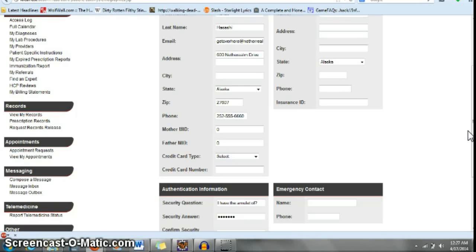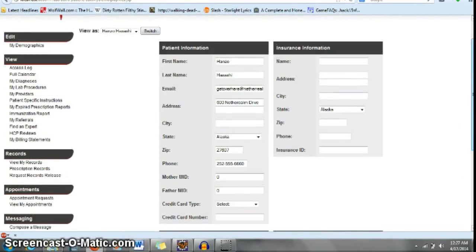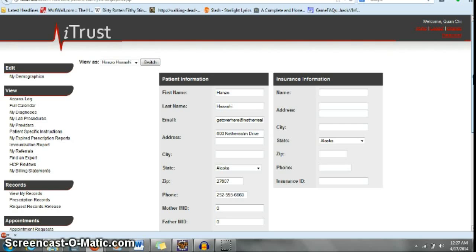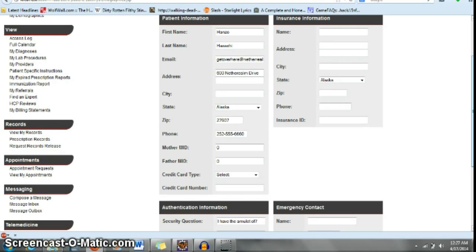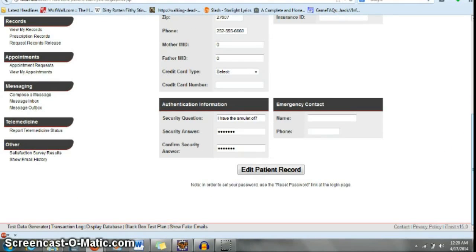Now, the process of this wasn't extremely difficult. Before, it just allowed us to see one patient's information at a time, which was the patient that was currently logged in. One of the bugs that we had to deal with was, after changing a dependent's information, when viewing the drop-down box, both patients were currently listed as the dependent patient, which isn't what we wanted. After adding in some functionality to the underlying JSP page, this bug was fixed, which is the end result that we needed for this project.